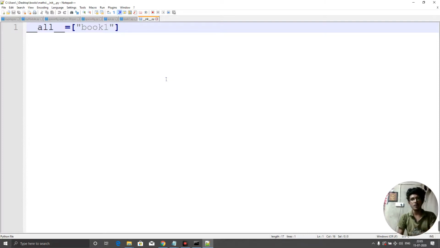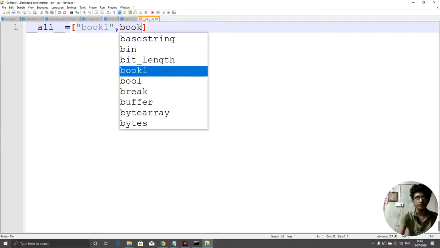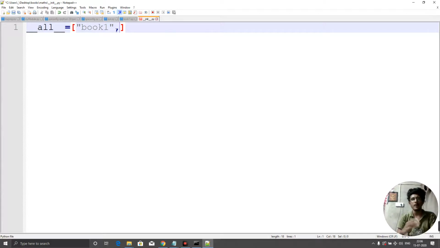That is user defined. If the user writes the star operator, then I write here book1, book2, book3, like that.